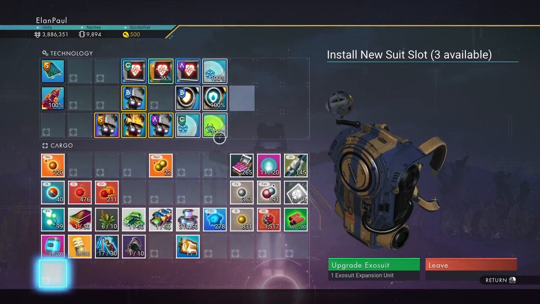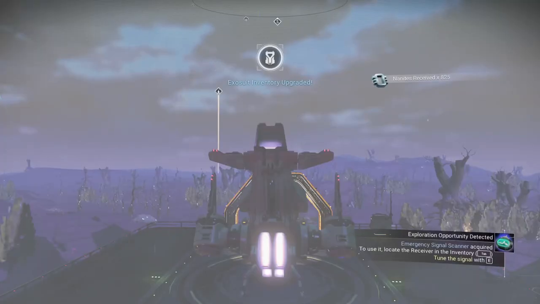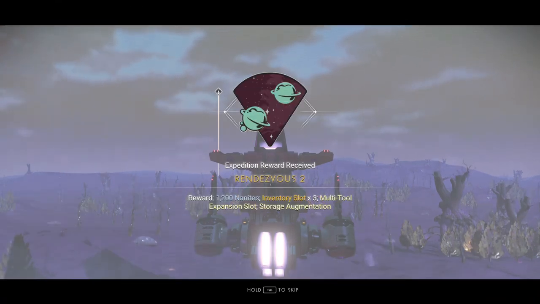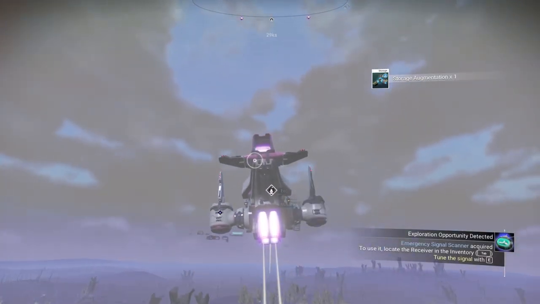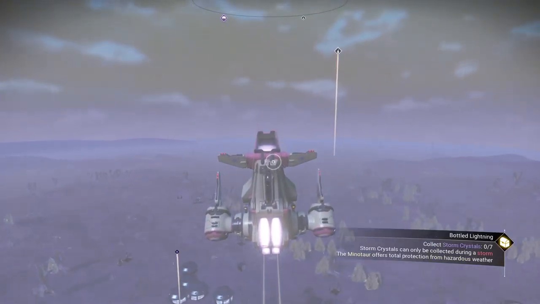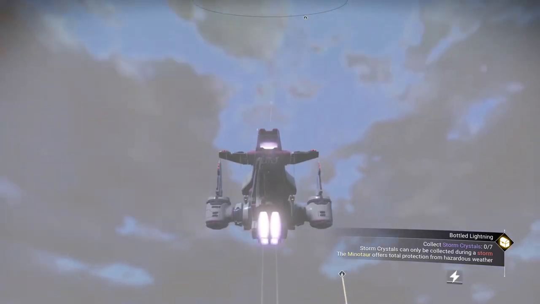Now we can upgrade up here or down here. I've been finding I need more room in my inventory. So I'm going to go ahead and grab it down there. Looks like somebody's trying to create a sky base. Looks very odd. Very interesting.